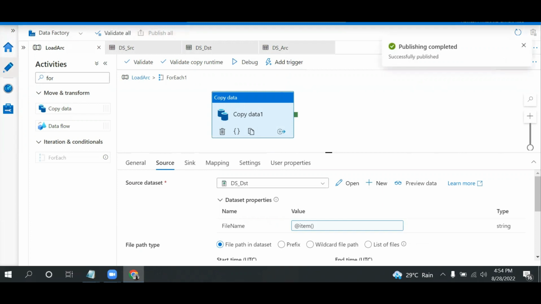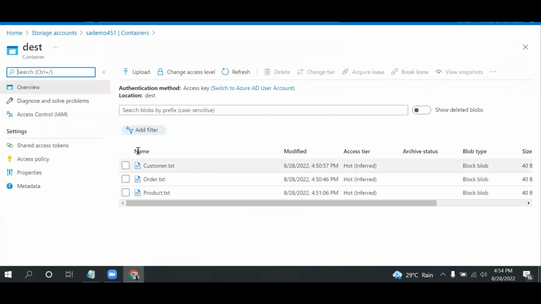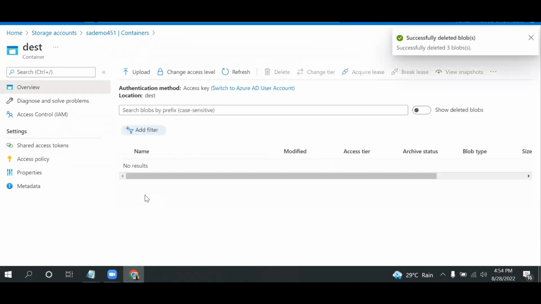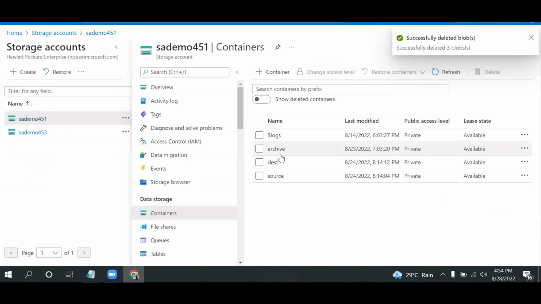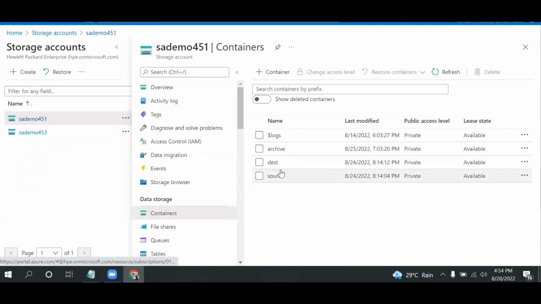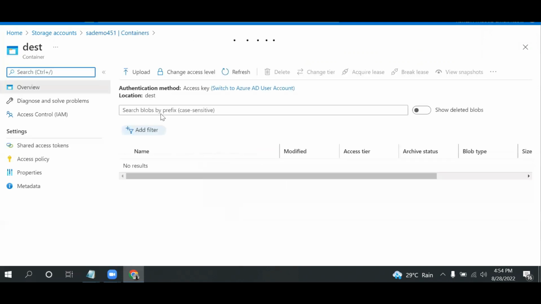Okay, it is published successfully, and then I will run this whole activity again, so I can delete the files from the destination. So I have deleted the files from destination. Now I can show you I have files only in source. In archive I don't have files, and in destination also I don't have files.